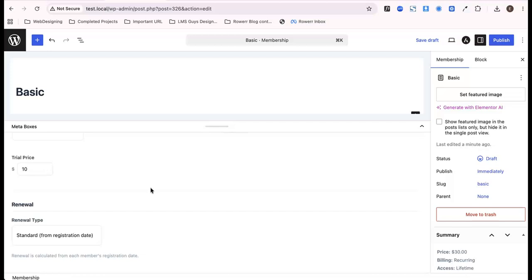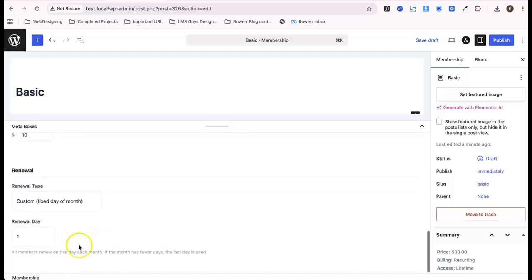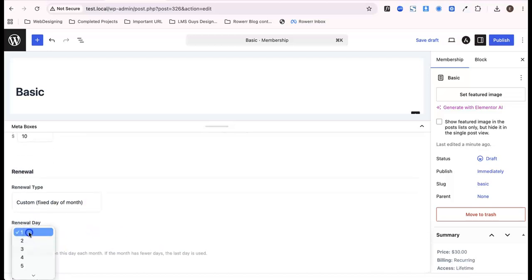Its renewal date will be the 20th of July, the full month. That is the default system. But here we can use a custom fixed day of the month, like the first of every month.